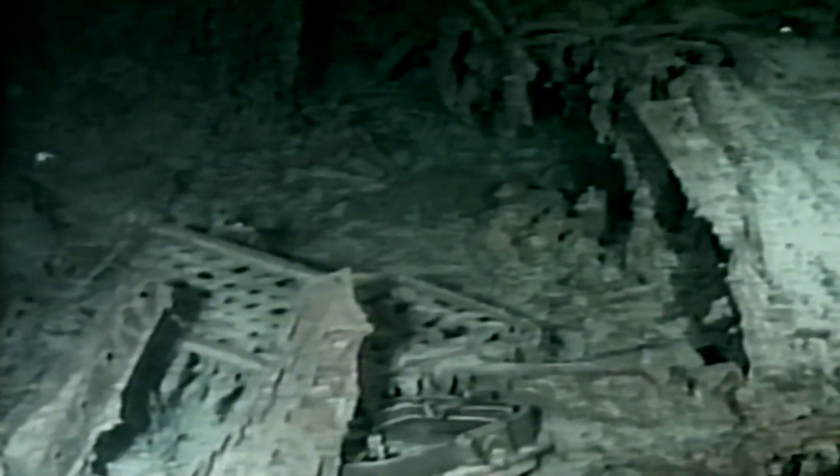The images Magellan sends to the surface are astounding. Titanic steel plates, 1 inch thick, have been crumpled like paper. Yeah, it is. It's incredible. The forces involved here. I think you can see the torture this ship went through when it sank. The steel plate is twisted in all different shapes and forms. Incredible forces involved in this sinking process, much of which we don't understand yet.